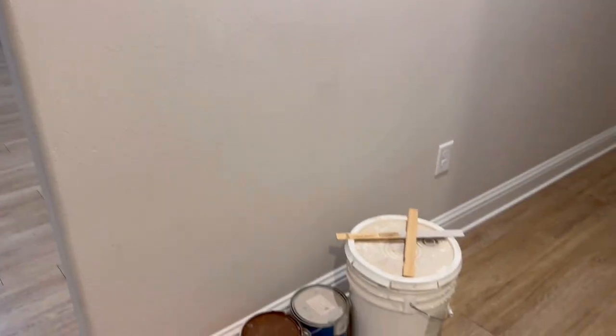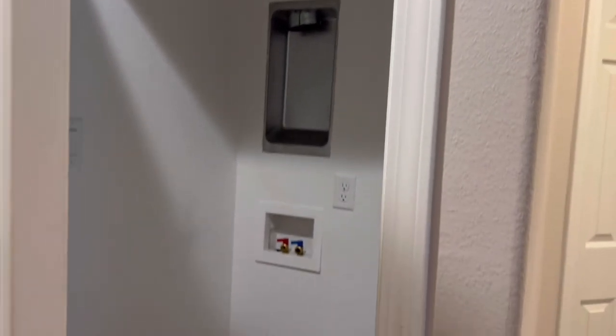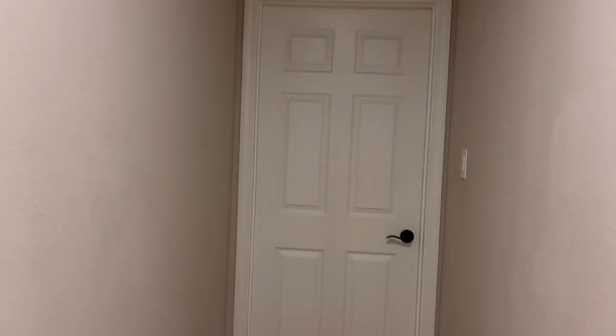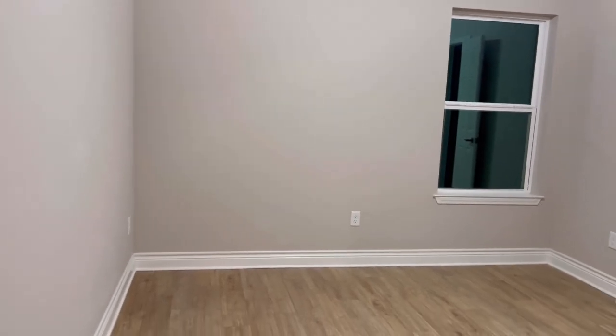Okay, as you see, we cleaned up, everything is clean. We're even painting the walls that was messed up. So as you come in, we have a wash-in closet. So basically, we had to put our washing machine as a stackable in here. Very tiny. They laid it out pretty differently. And then here to the end of the hallway. Oh, sorry. It's the master bedroom. Gave you one window. Small also.